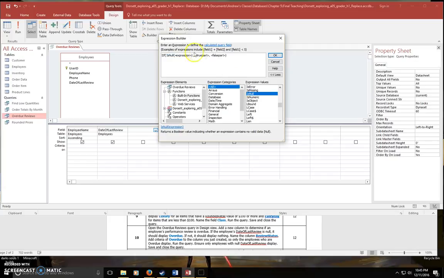So that's our expression. Is null. What is null? That would be our date of last review, which is right there. So if it's null, the true part would be overdue.